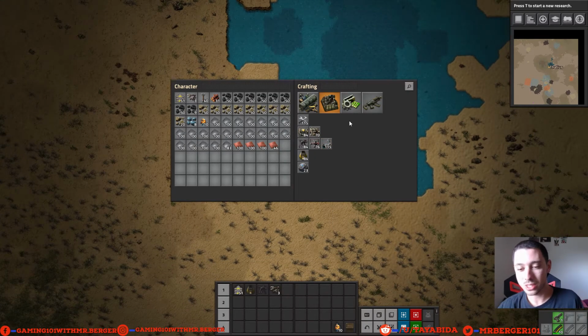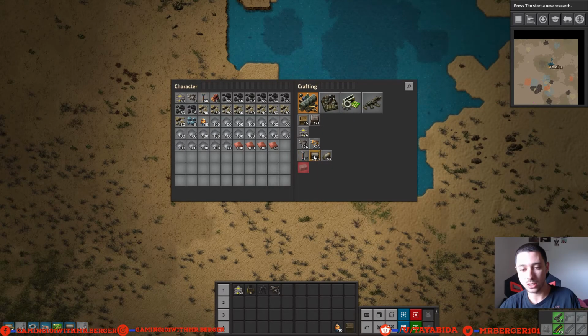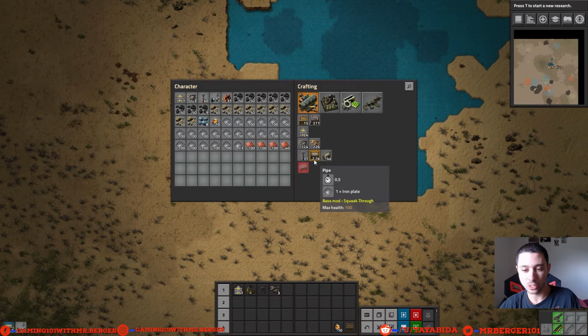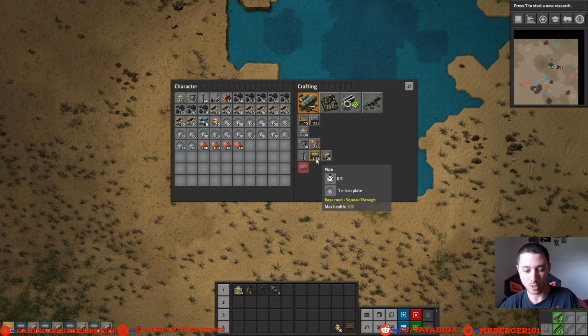So in order to set up power, we're going to need a few things. I like starting with 2 offshore pumps, so let's get 2 of those. Now, we're definitely going to need a bunch of pipes and a few pipe to grounds. So let's start by making a ton of pipes. And pipe to grounds, you see that they require 10 pipes each. So some of those pipes are going to be turned into pipe to grounds. Alright, let's make about 20 of those, and then let's make a few more regular pipes.